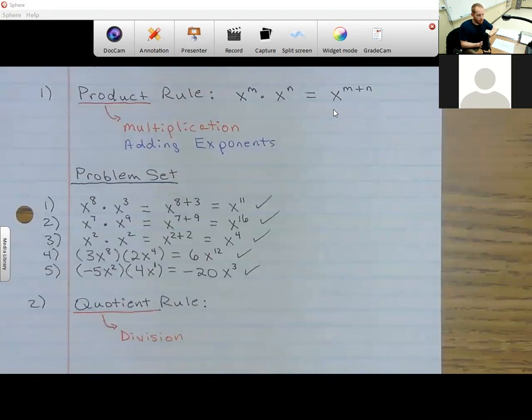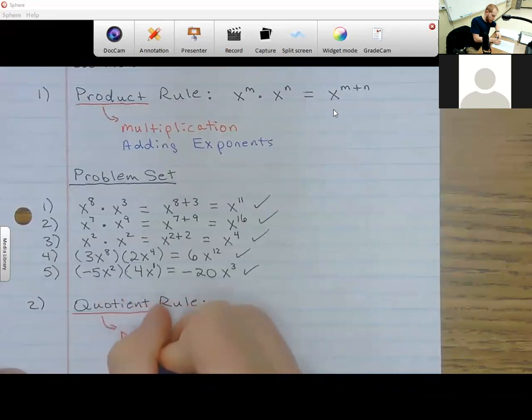So for example, if we have 8 divided by 4, I would get 2. 8 divided by 4 gives me 2. So the quotient is going to be 2, right? So when I say the word quotient, you should immediately think of we're dividing this time. And because we're dividing, we're going to be doing the opposite of adding the exponents. Like rule number 1, we're going to be subtracting exponents. So this is going to be subtracting.